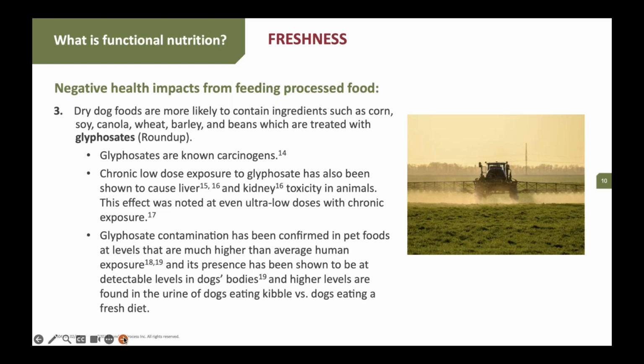The other thing about dog foods, human food as well, we're talking a lot about glyphosates. Glyphosate, if you're not familiar with it, is Roundup. And we do know that glyphosate is in a lot of ingredients that we eat if we're not eating all fresh foods, and certainly are in dog foods. So that's corn, soy, wheat, barley, beans. And what's interesting about that list is even if some of those say that they are GMO free, they can still have glyphosate on them because they're treated very late in the growing process, and the wheat and the barley, so those late growing seeds are already developing. And so even if they're GMO free, they can end up having glyphosates in the food as well.